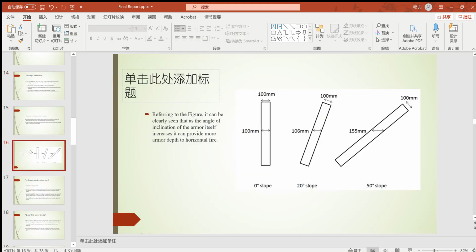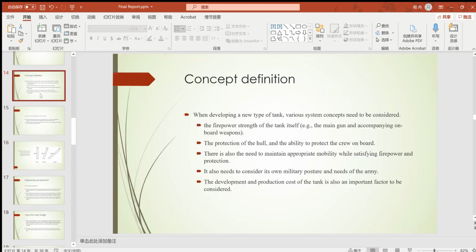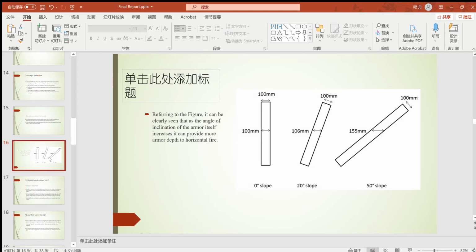Here is an example of the sloping armor we talked about before. It brings more armor depth to protect the tank. Referring to this figure, we can clearly see that as the angle increases, it gives the tank more protection, more armor depth to protect the tank.